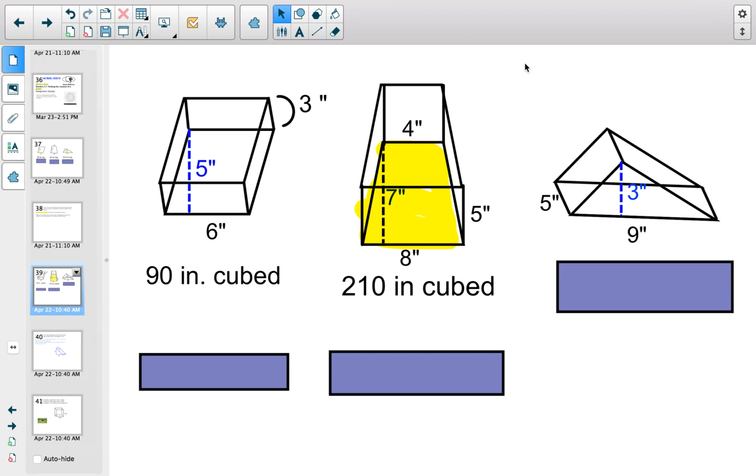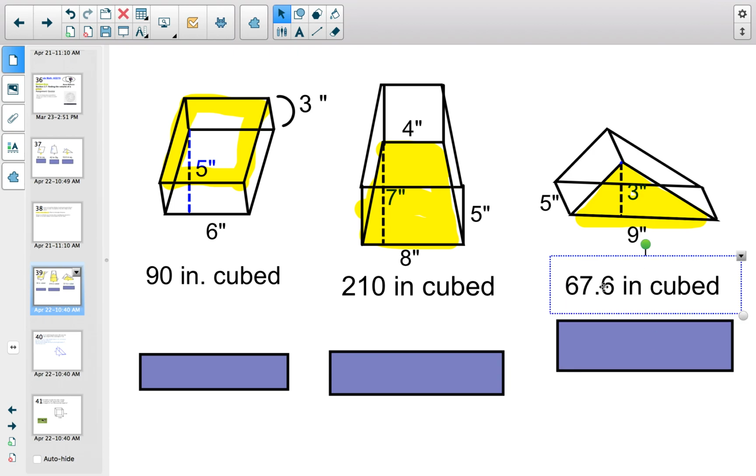Okay. Last one here, we are looking at this triangle, and this triangle is our base. This is an important distinction to make, because right here, this is a parallelogram. The rectangles, there were rectangles on each side, so it wasn't something that was hard to see. But if we had something where this is a parallelogram right here, it's not supposed to be a rectangle. What we have to do is find the base, which is obviously the shape that we're looking at here. So now we're going to have 3 times 9. Again, 27, half of it, 13.5. 13.5 times, if it's stacked 5 rows back, times 5, 67.5. I don't know why I have a 6 there.